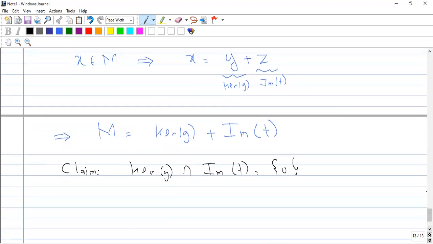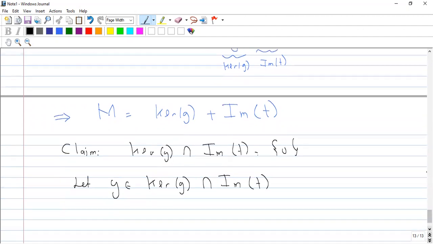So let y be an element of the kernel of G intersect image of T. तो हमारा टास्क क्या होगा? हमारा टास्क ये होगा कि हम ये शो करने की कोशिश करेंगे कि जो y है वो 0 एलिमेंट के इक्वल है.